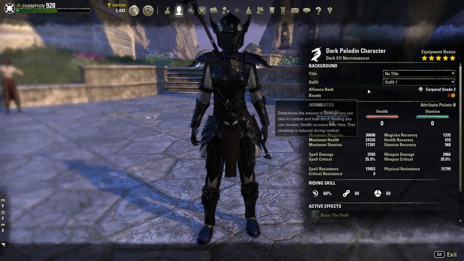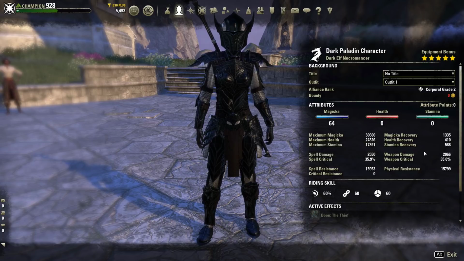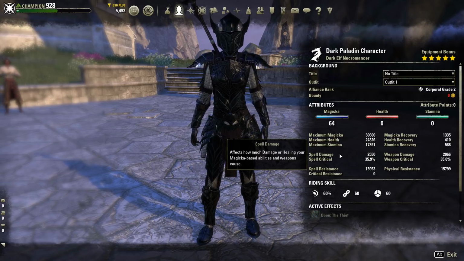Taking a look at this, we are a Dark Elf, or a Dark Paladin character is what it's called. The Dark Elf Necromancer is our race and class choice. Being a Dark Elf, you can take advantage of both spell and weapon damage, or sorry, magicka and stamina, and then spell and weapon damage because of the race itself.